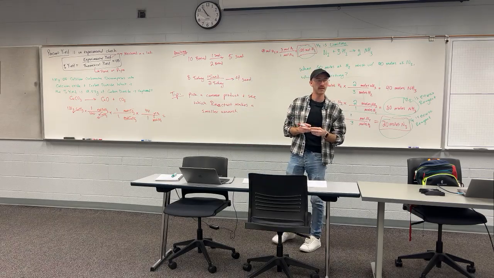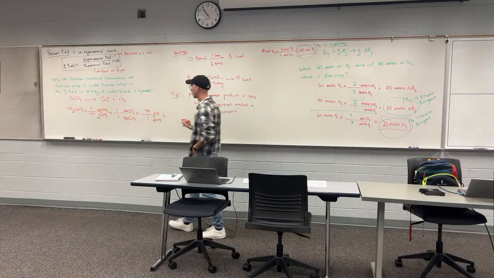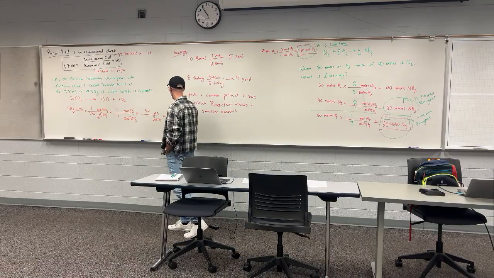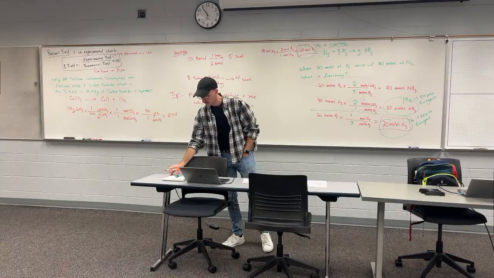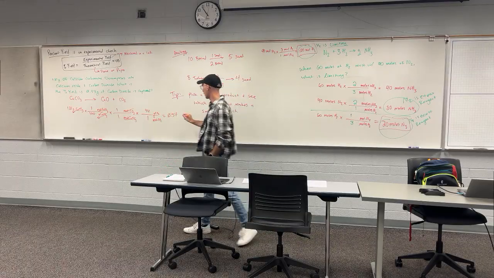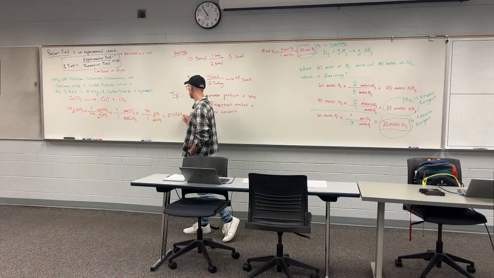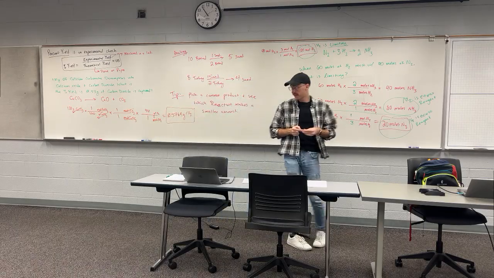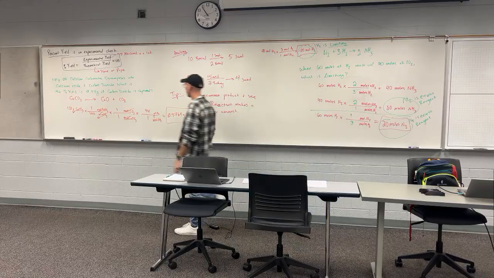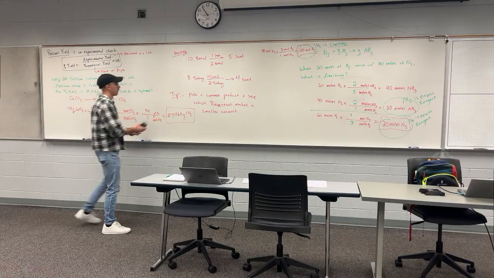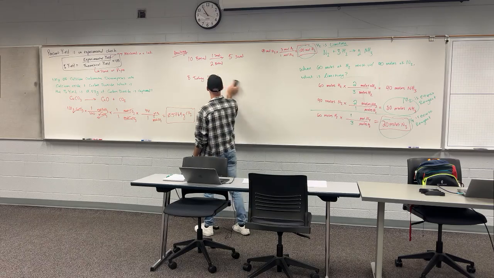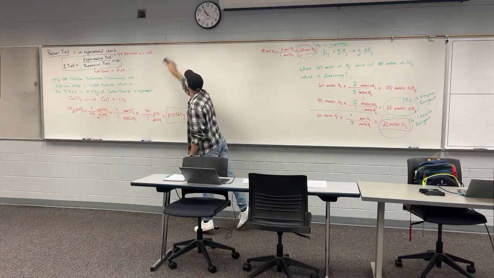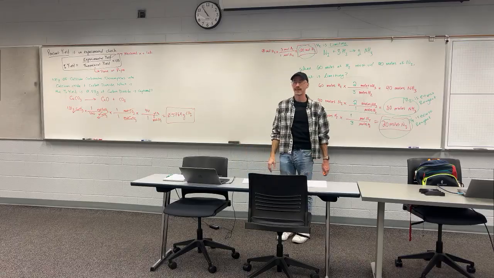Somebody want to give me what they get? 0.5764. Let's keep it all out for now, and we'll round our sig figs at the end. The theory is telling me that I can make 0.5764 grams. Did I make 0.5764 grams? I did not.